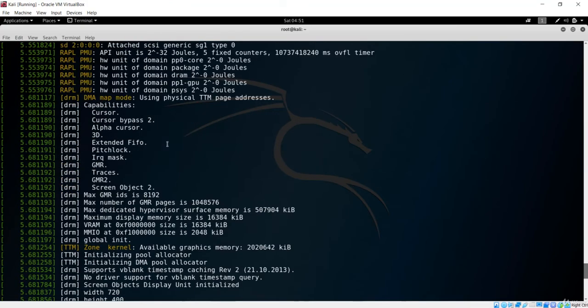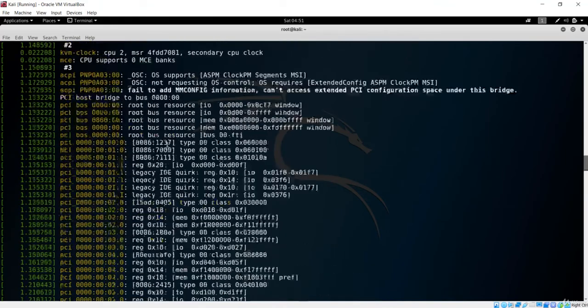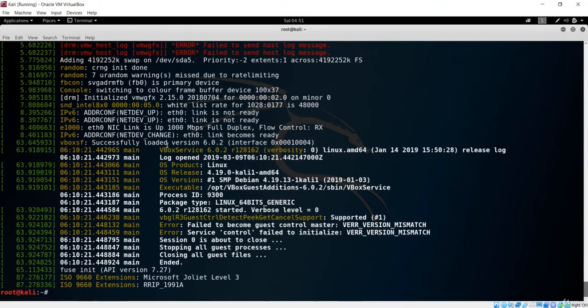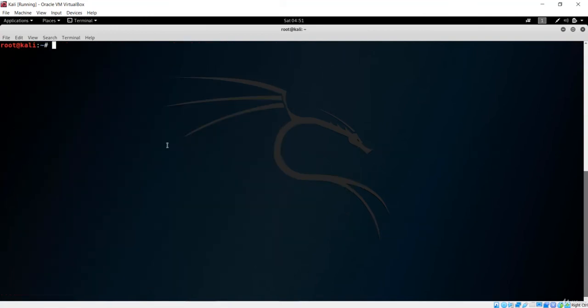So you can see everything the system has logged and every piece of information about this system. So this is very important, the kernel ring buffer. If you want to shut off this system, you'll simply do poweroff, which is going to shut down the system. If you want to reboot, it should be the reboot command. If you hit enter, it will reboot. So this is the simple user information and system information.